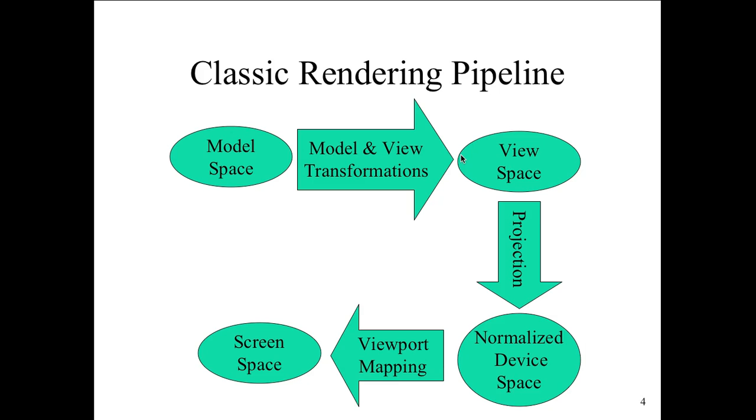The projection is going to give us our device space normalization. Normalization is the concept of taking it and making it compatible. So you're taking the view space and you're making it fit into the device space. Compatibility, and it's really referred to as normalization. And then that view mapping simply takes it and projects it out onto the view screen, or the view space. And then this is the information that gets populated on the monitor as we see it.